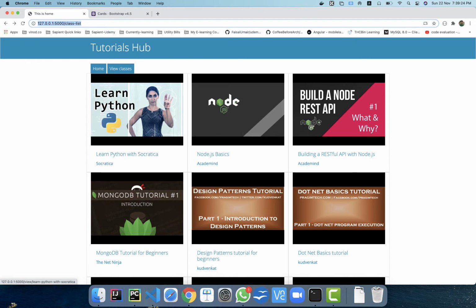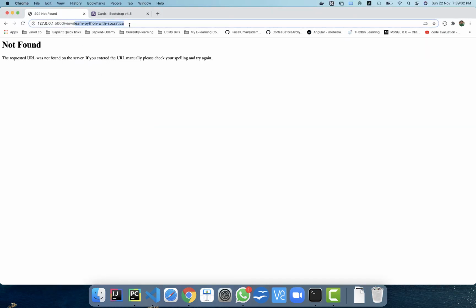We need to have a URL mapping for that also. As you can see, for the first one it was view / something, for the second one view / something else. That means in the path, this part is constant, but this part varies, right? The variable part of the URI, we call it a URI segment. So this is a URI segment, and this is another URI segment, but that is not fixed.